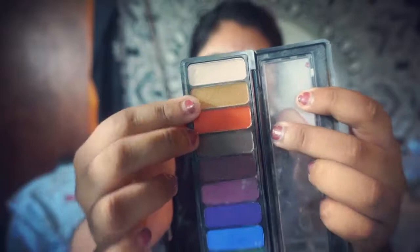So I'm just gonna set where I put it, and then I'm just gonna do a basic eye. So I'm gonna go in with this light brown shade right here. Sorry about my nails, I painted them, but they chip. So I'm just gonna take a regular blending brush. You can always find brushes from e.l.f., Wet n Wild, all those cheap brushes.